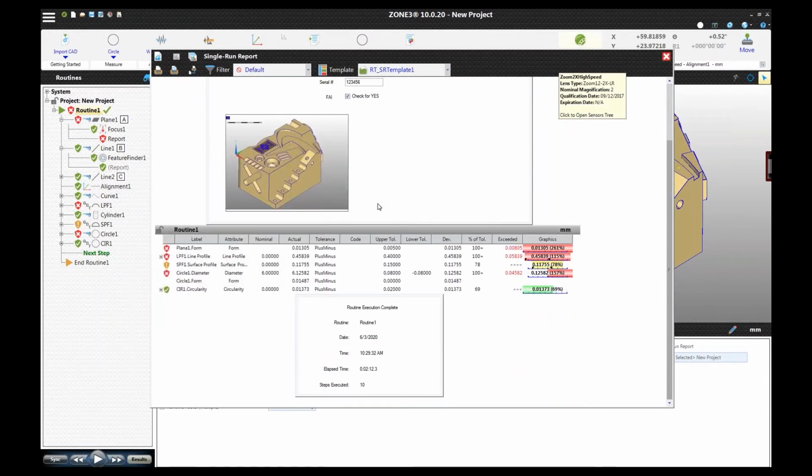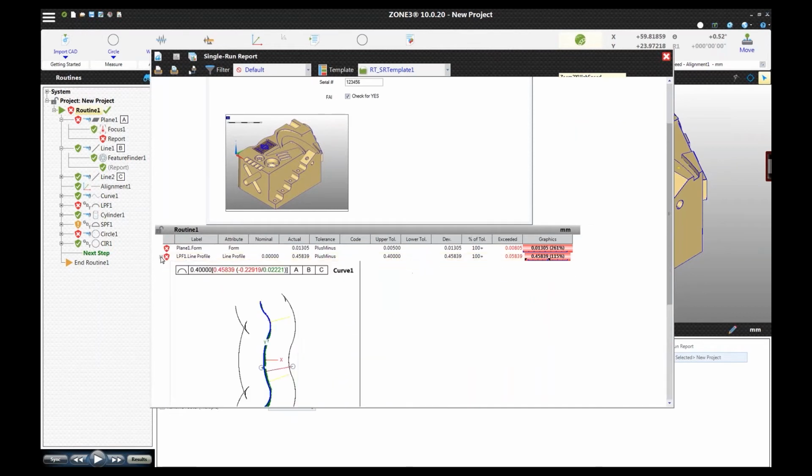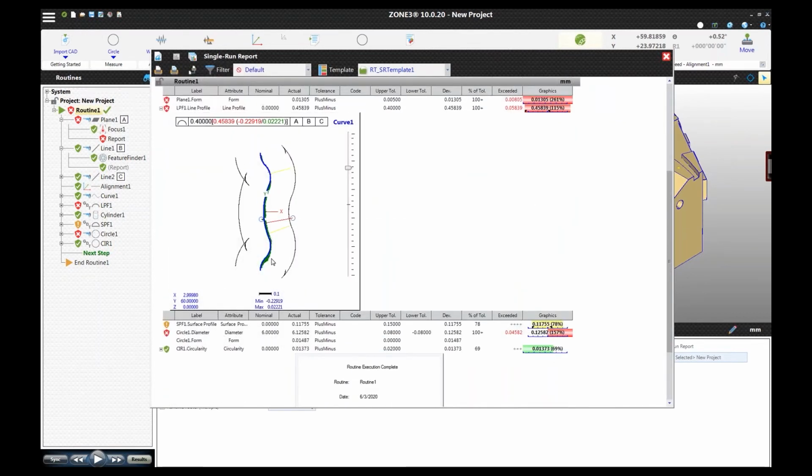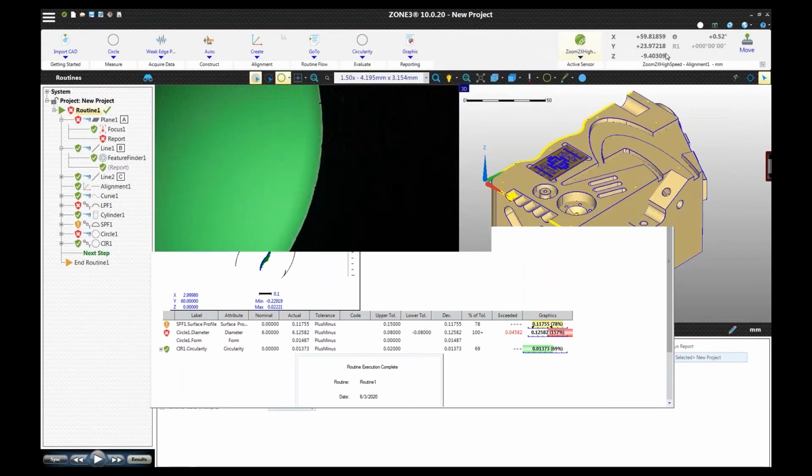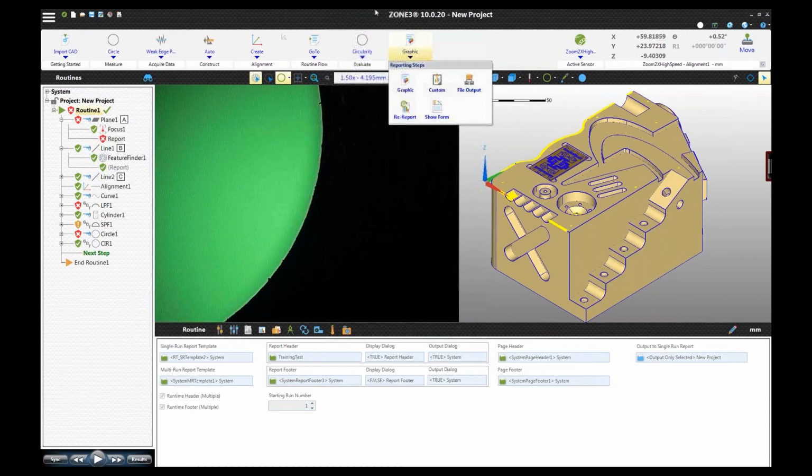But you can see here, for example, with this profile of a line graphic here, I might want a little bit better look at this. It might be a little more helpful if I can kind of flesh this out a little bit. So what I'm going to do is I'm going to go to my reporting ribbon here, and I'm going to create what's called a graphic step.